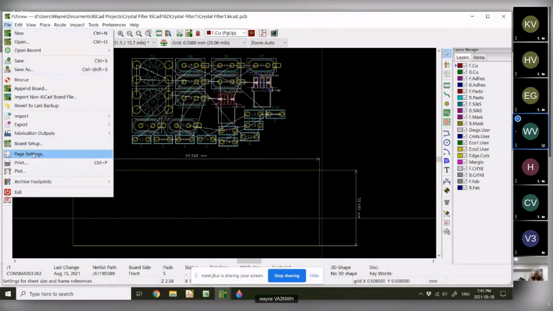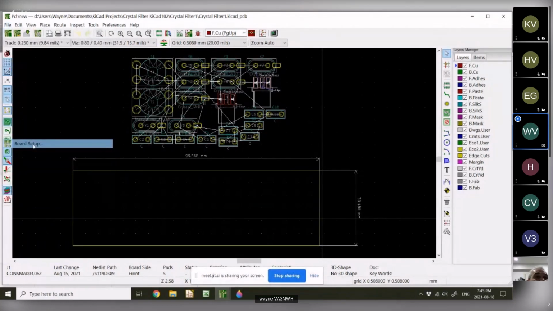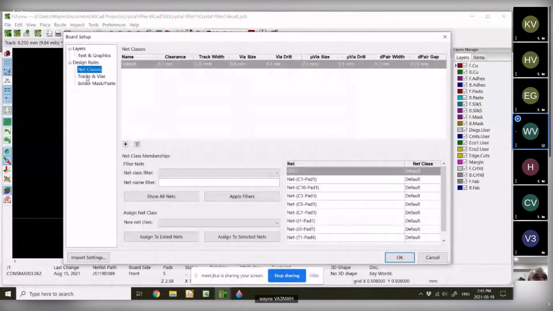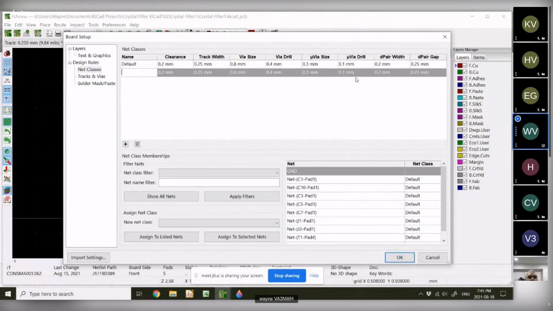Did I miss anything on the board setup? So mainly it's the layers. You might want to mess with this. And if you have a sophisticated design, you might want to assign, what am I going to show you here? At least how does this do here? Assigned to net, selected nets. Yeah. So what you can do is you can add a different net class here, change the values of it, and then you click on the net and you assign the value of the net class. So instead of default, I'll have another one.